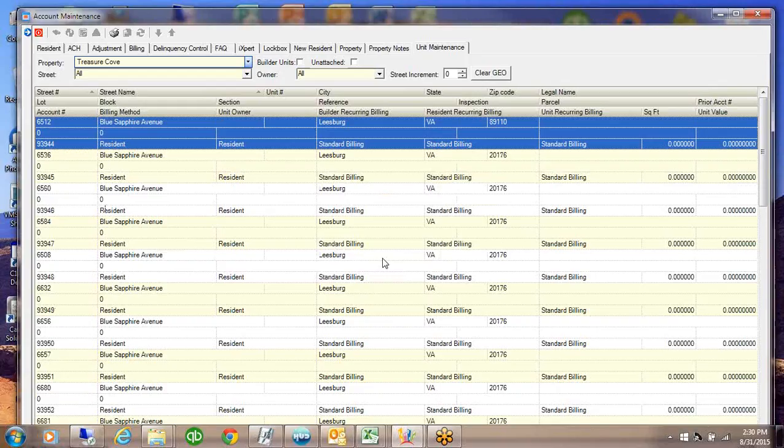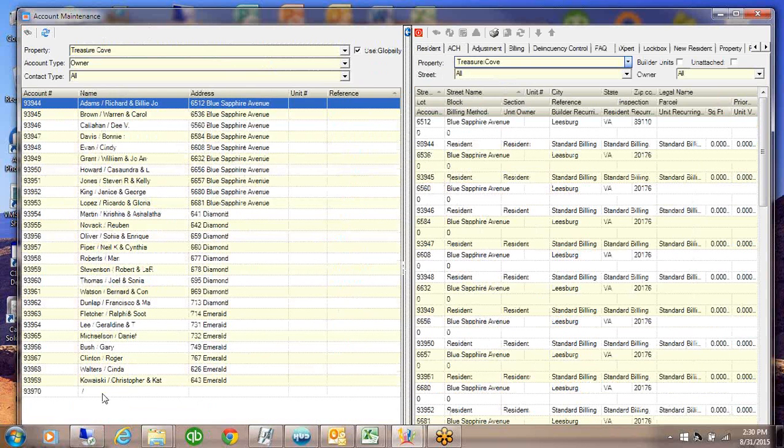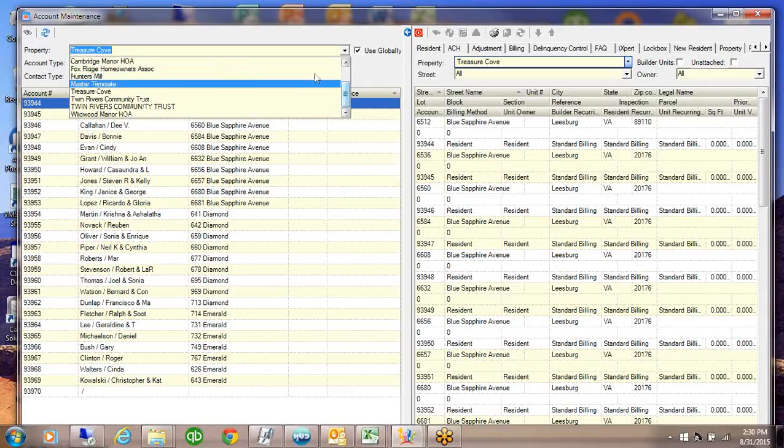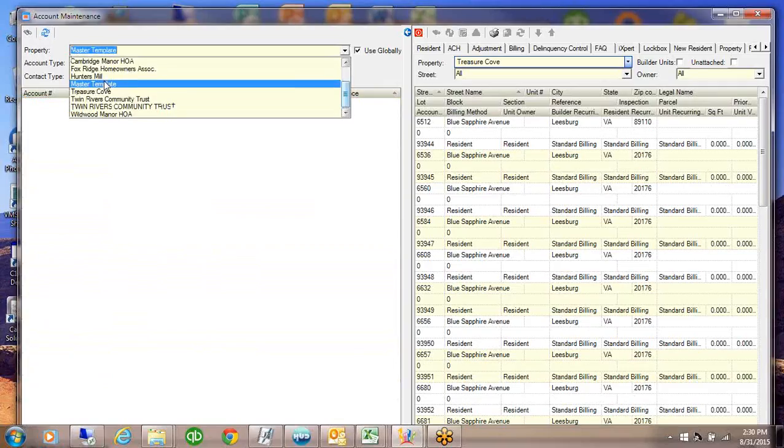Now, if there was a homeowner connected to it, it will delete that and the homeowner record, and if you're doing a conversion, any AR that was attached to it. So be careful on deleting. You want to make sure that's exactly what you wanted to do. In this case, I knew that's what I wanted to do, so I was safe. So if I go back, see here was the record right there. If I refresh, that record will disappear. You might have to do it by going back and going back.